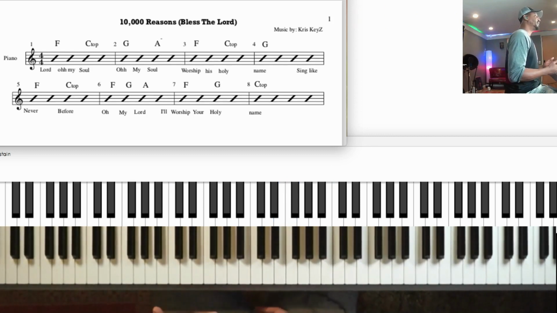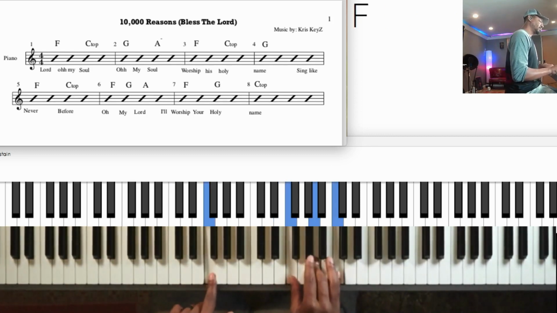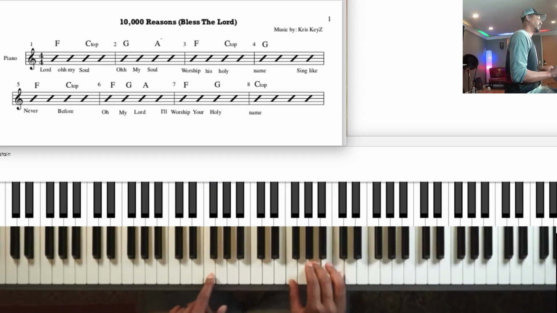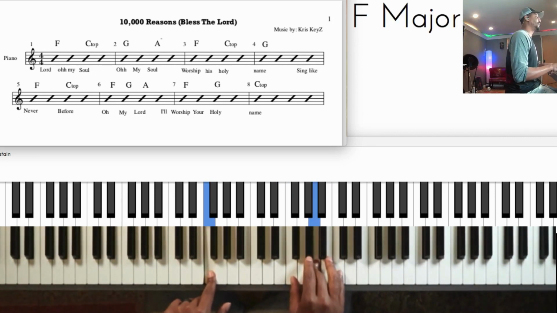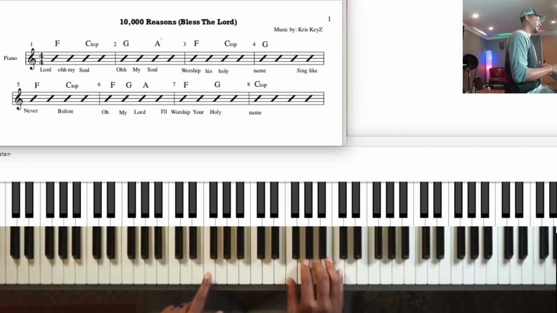So you see what I did there? Basically I played this song, played all of my notes twice, that's the rhythm, and then I just played the middle note right before I go to my next chord.